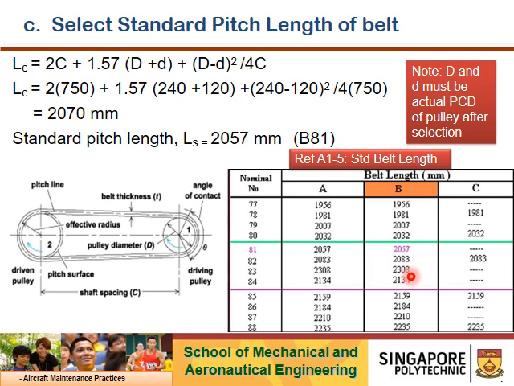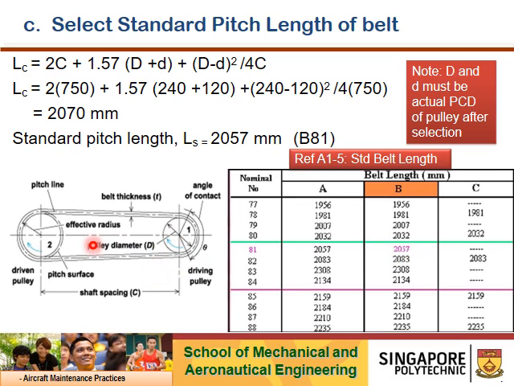Because the question stipulates that you need to have lesser or closest to 750 center distance, I will choose 2057. It's stated as B, section B belt, 81. B represents section B, and 81 is the number. This 81 is very important. Later we will come back. Please remember this. And 2057 mm is the pitch belt length.